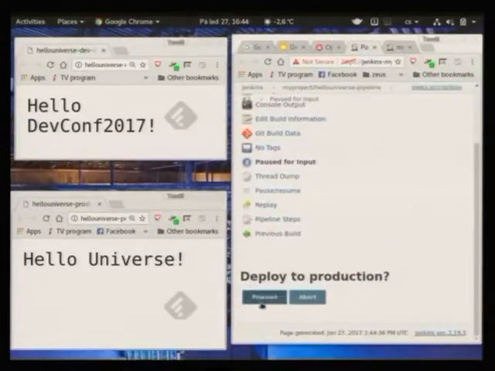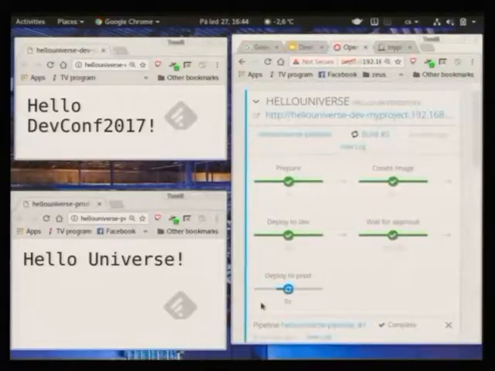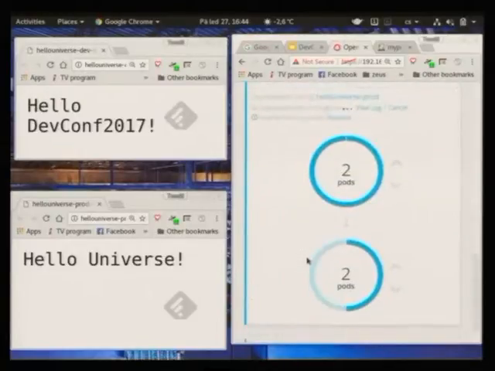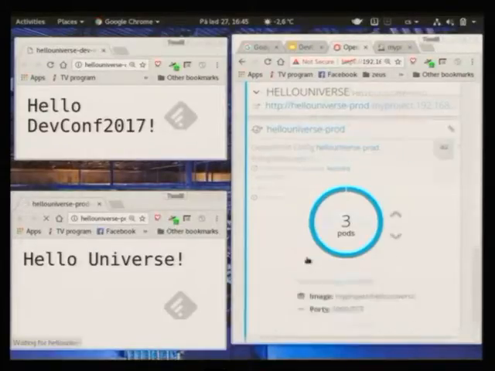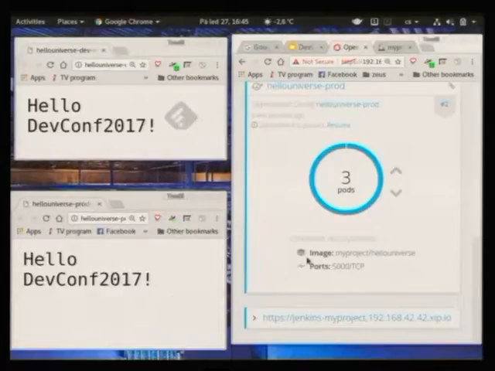So let's proceed, because it looks all right in development. Let's close this and see the pipeline. It's deploying to production, and we can actually look at it. So this is the rolling update, but because I've seen so many hands from people who know about OpenShift, you know this rolling update actually has zero downtime and it does health checks and all the cool stuff. And there are some great talks about it here.